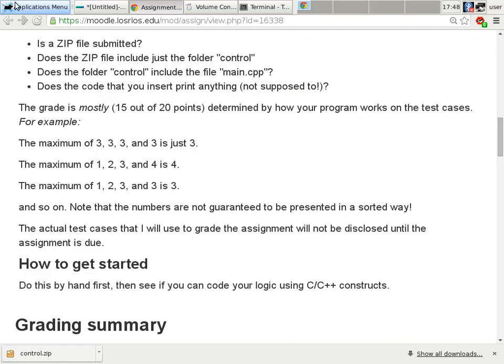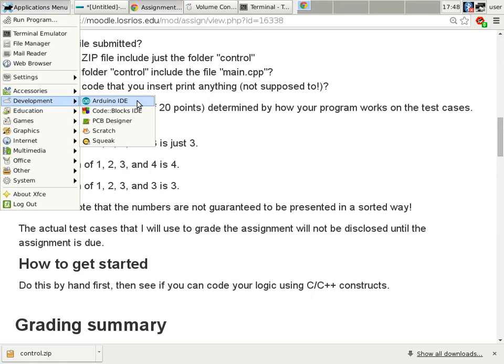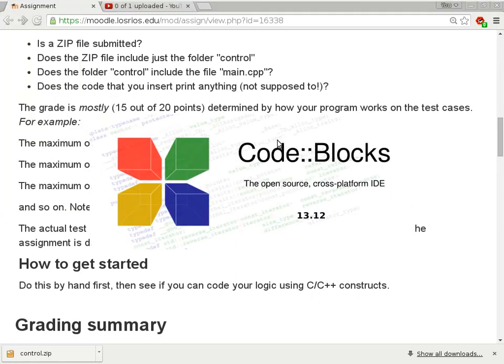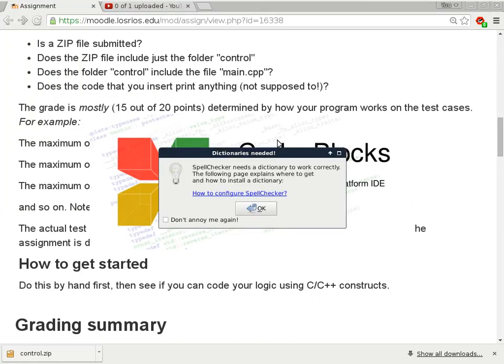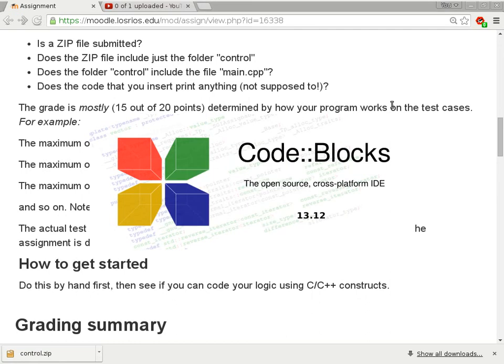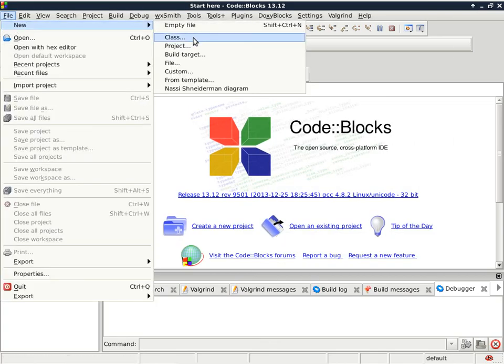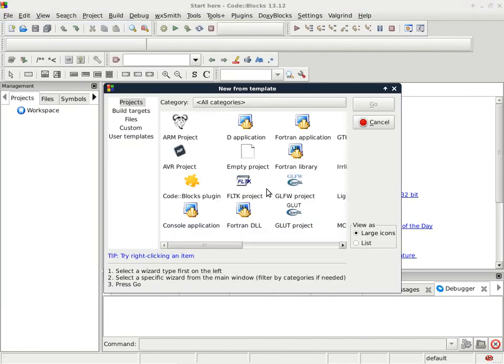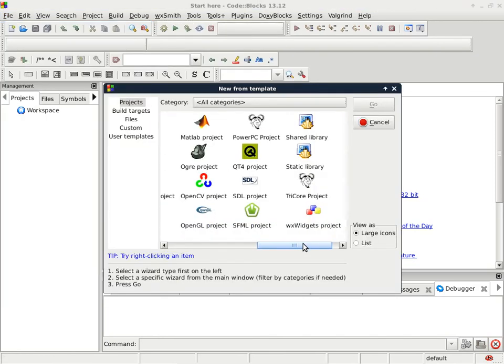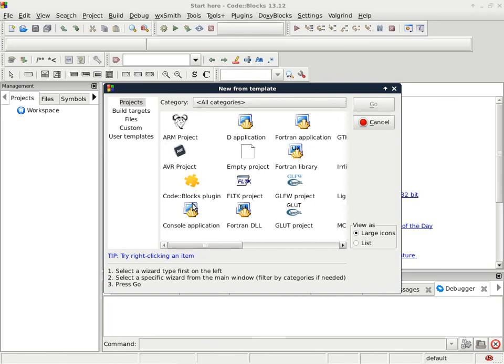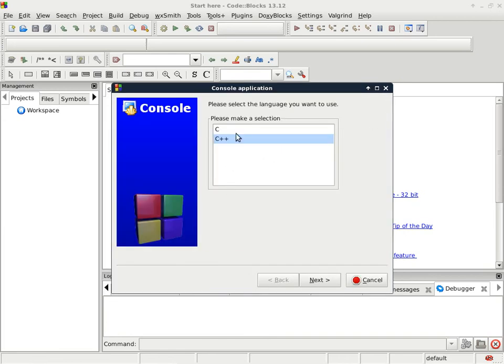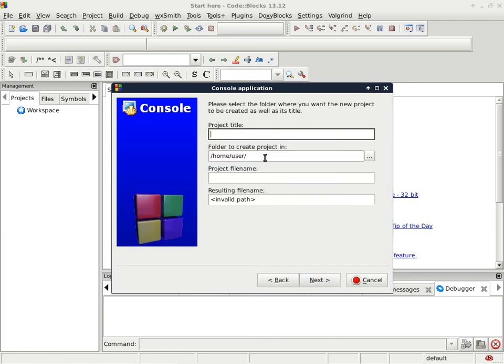So what I'll do is I have to go to Code::Blocks first. Even though I'm using Linux, the process will be about the same in Windows. And here I'm gonna start a new project and make it as simple as possible. So we'll make this a console project, a console application, in C++.